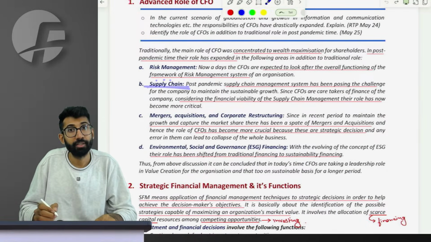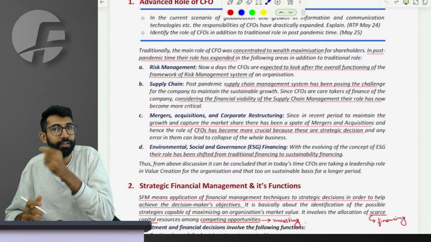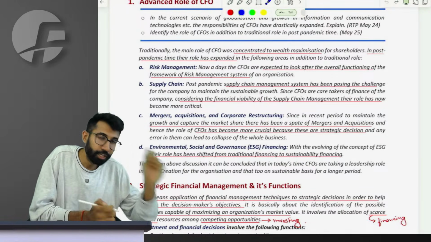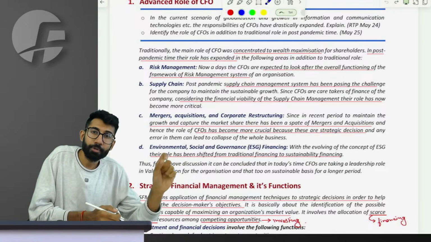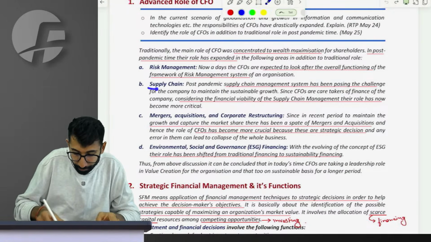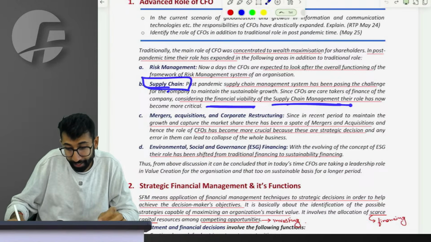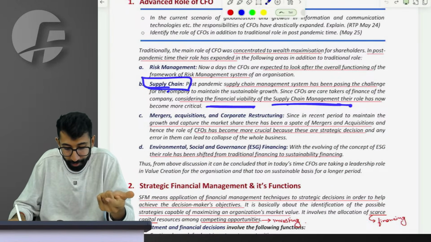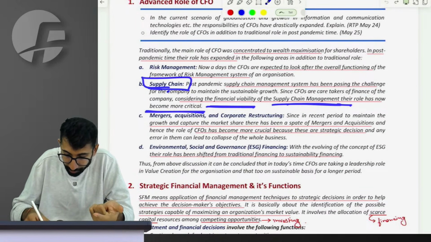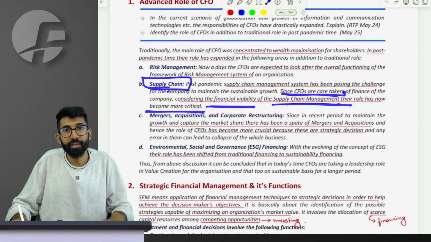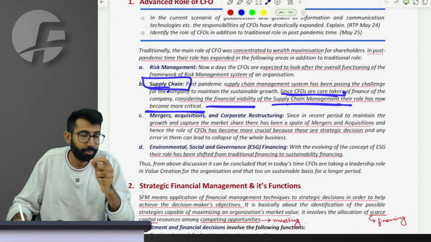Then supply chain. Supply chains involve everything from procuring the most initial part of my production process to delivering the last ready-made product to my customer. Sir, the management of that entire supply chain, and the financial viability of the supply chain, which the success of my business depends on, has become very critical. It became the role of the CFO. For example, you have everything ready in place, but your manufacturing requires a particular chip.